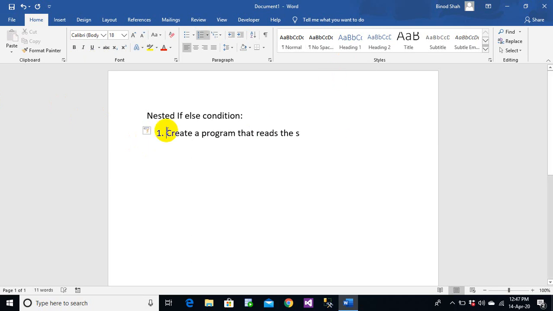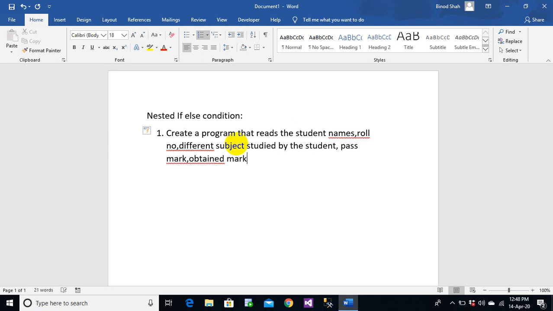So let us say I want to create a program that reads the student names, roll number, and the different subjects that are studied by the student, and the pass mark, obtain mark, and full mark of each student.